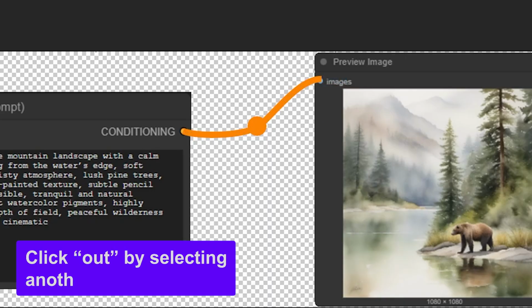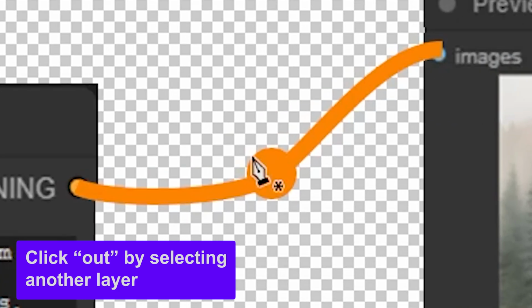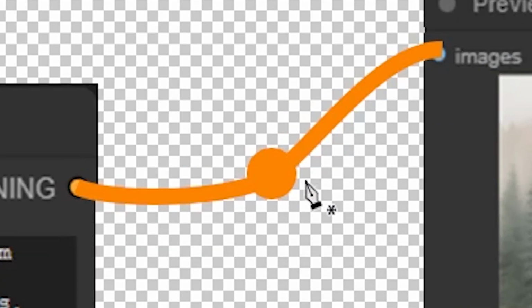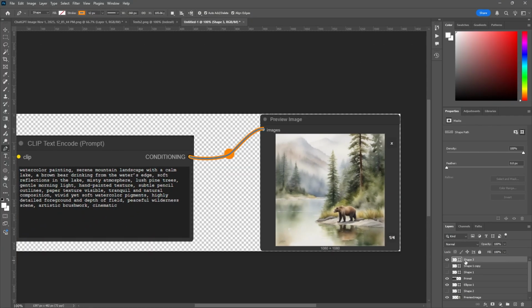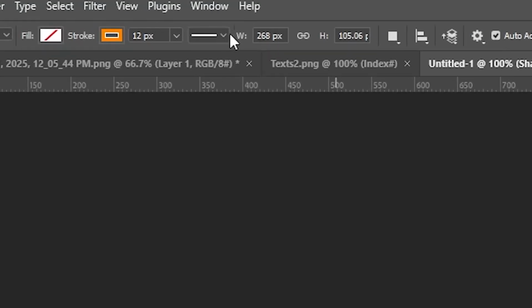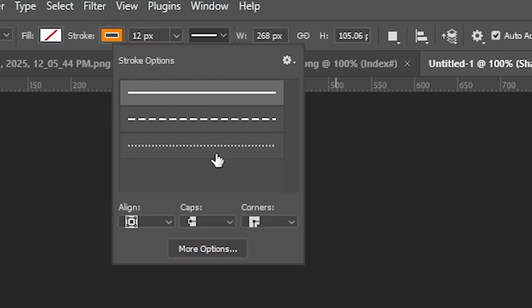So if I click out, I can see the ends of these lines. They're hard ends. Those are butt caps. So it's defaulting to the butt cap option, and I want to change that. So I need to click back on my layer that I'm working on, and you can see it's active because it's got that blue line through it. And I'm going to go back up to the top where I have this drop down here, and it's got the solid line, but it also has caps with a drop down.